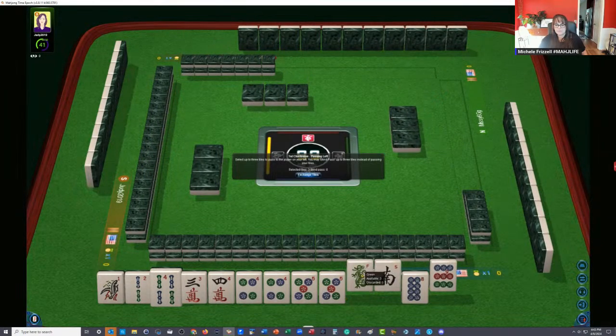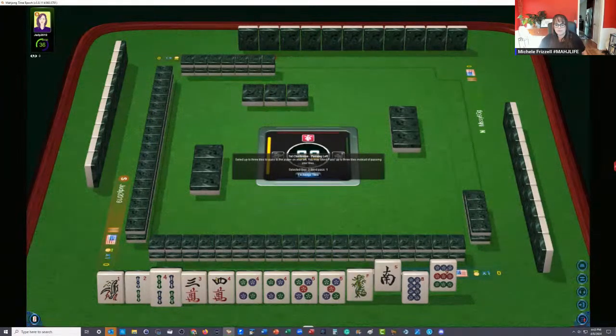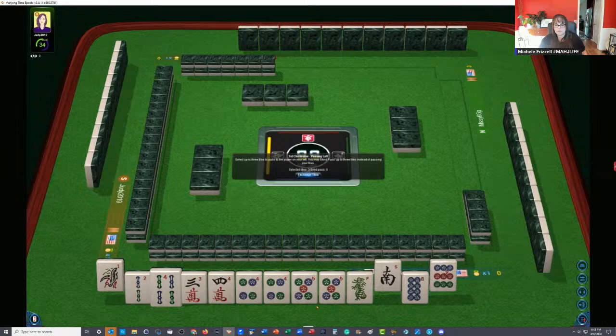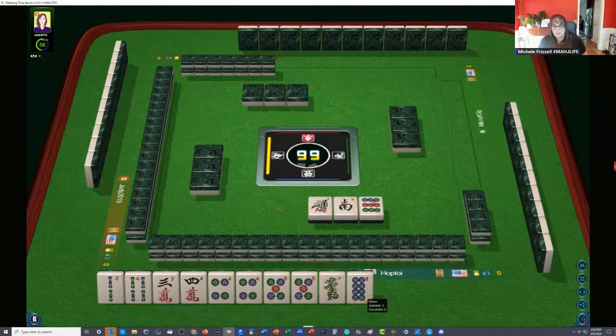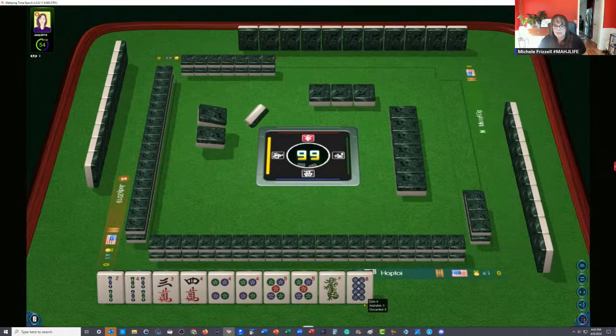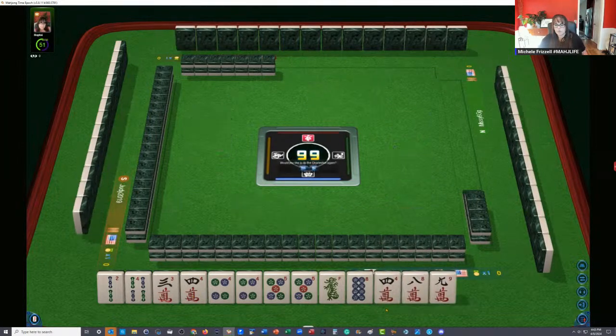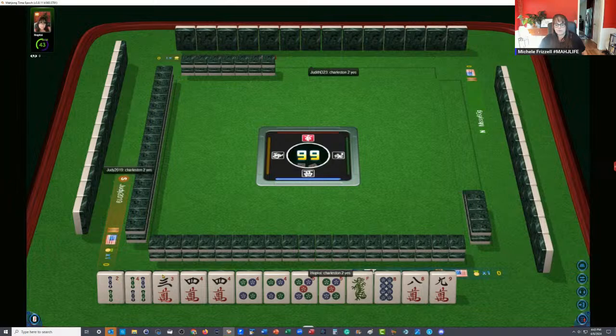I would probably, let's see, with a 1 bam, I don't think the 1 bam is going to be helpful, no matter how we slice this. Let's see here. 1 bam, no. I kind of want to keep that dragon in case we get a 2, 3, or a 6 dot. Oh, we got a 4. Okay, we'll keep it. Now, let's see. We definitely want to keep going. We have 2, 4 in bams, 3, 4 in cracks, 4, 5 in dots, and a green dragon.